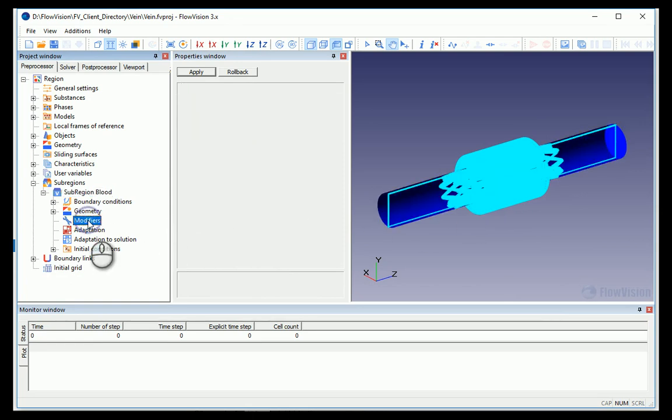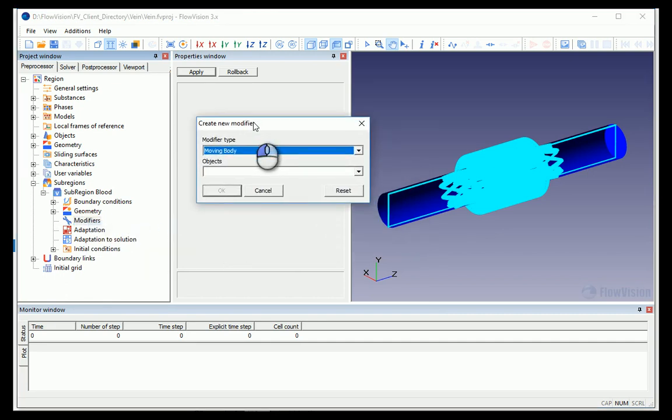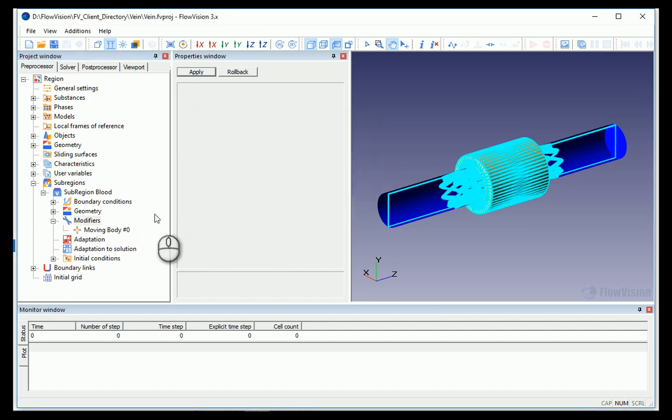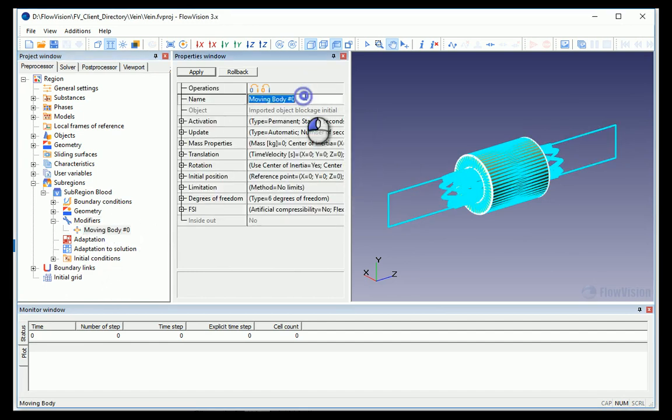This is under the menu modifiers. I say create modifiers. Modifier type is the moving body, and I will turn all of these imported objects into moving bodies now. Let's start with the blockage initial. It's the moving body blockage initial.